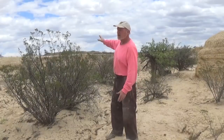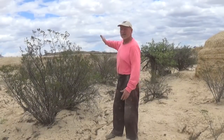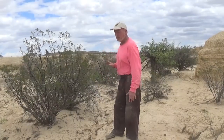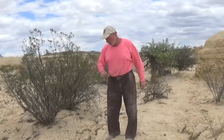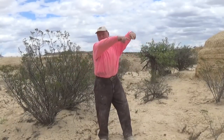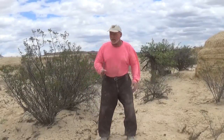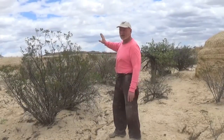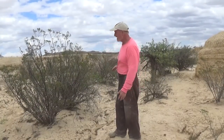But all we're trying to do is, again, slow the water down. If over time we can impound some water here, that'd be great, and it gives the wildlife something to come and draw off of. Unlike the other clown that's close to the first one, who decided, well, I've created all this water, but I don't want the donkeys drinking it, so he built barbed wire fencing around his little pits so the donkeys can sit there and look, but they can't get the water. This dam and this water, this whole environment here is going to be for the native vegetation and wildlife.